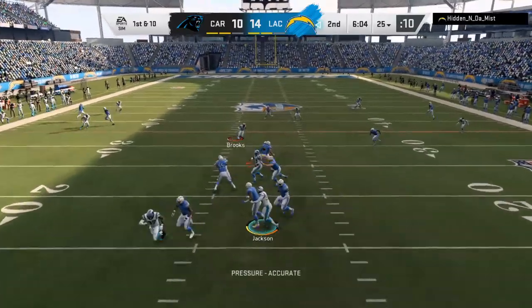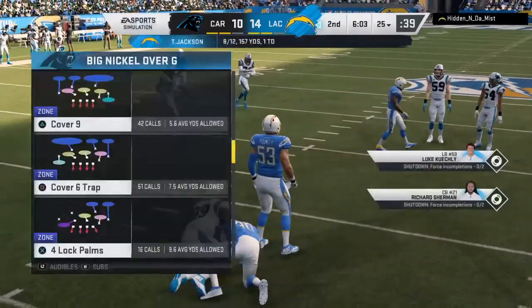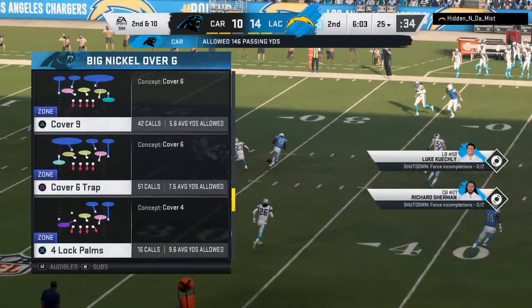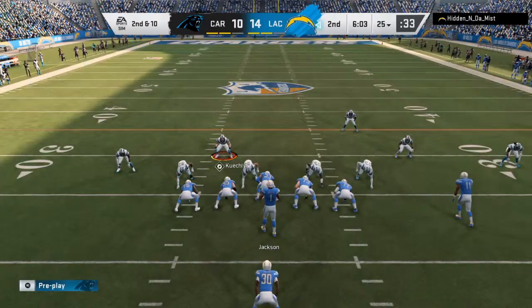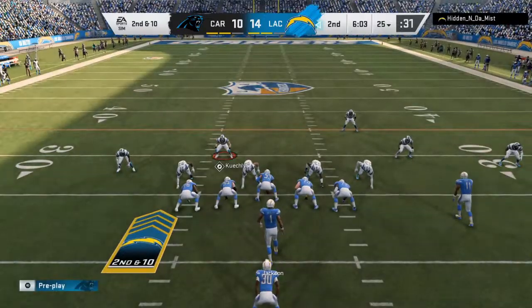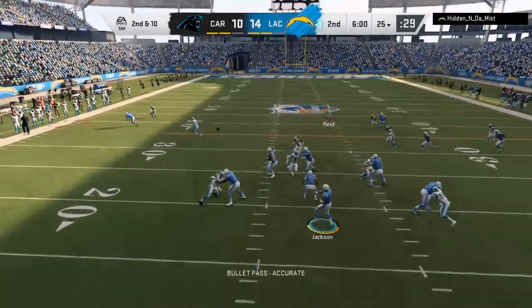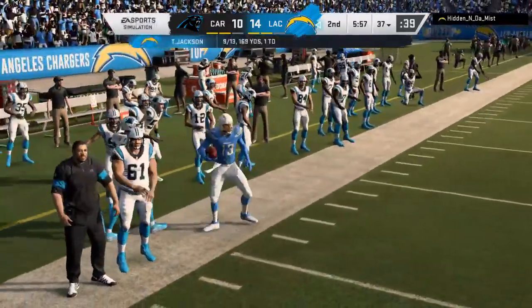Throwing on first down, it's Jackson. And that is incomplete. Showed off the arm strength there, but to no avail. Second down. The beauty of being able to play a zone defense when you can sit back and see the ball coming out of the quarterback's hands, guess what? Creates a lot of confusion, kind of a muddle in the middle of the field where you can go make a play on the football. That throw into the arms of Allen.